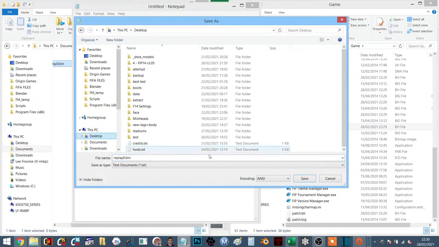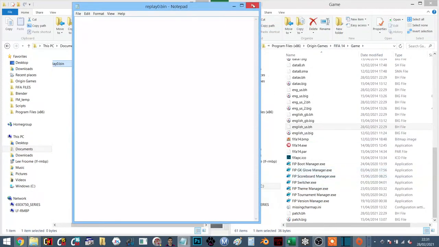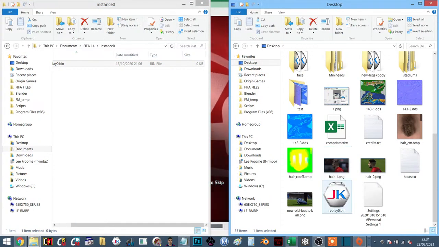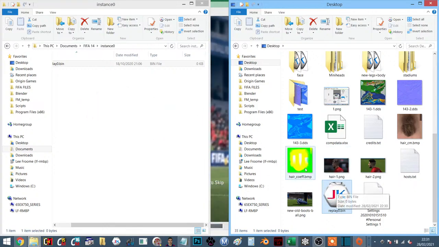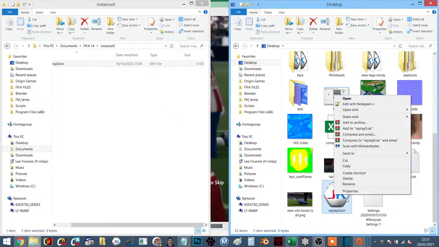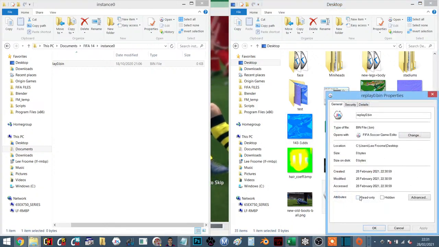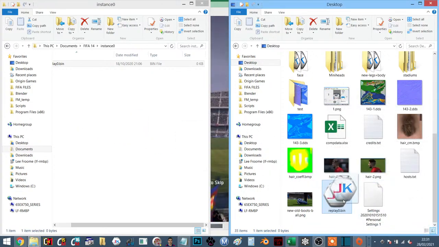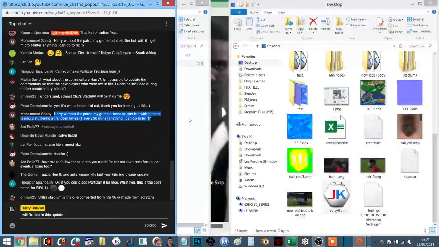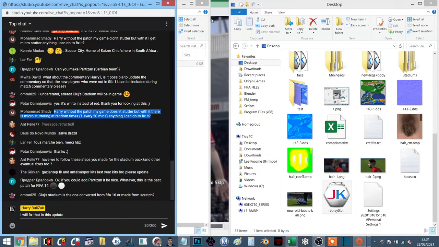Call it replay0.bin and save it to your desktop. Then you can take that file from your desktop and put it here, and that will permanently keep it as 0 kilobytes as long as you do this one thing. You right click on it, go to properties, click read only, click apply, okay, and then you copy it over. I can't copy it over because I've got the game open, but that's what you can do. That might help with your stuttering. Try it out. It definitely does help when you're playing a game.